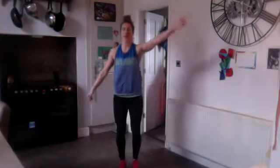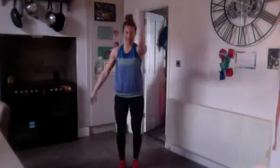One narrow, one wide. One narrow, one wide. One more time, alternating. We're gonna stay on this side. Narrow, wide, same leg. Narrow and wide. Single time.